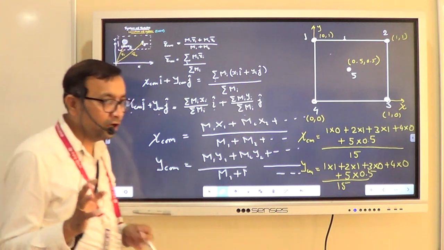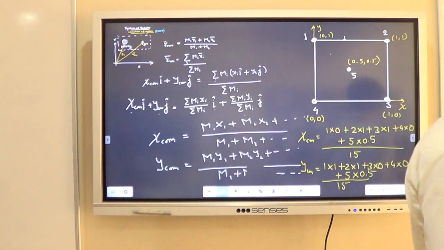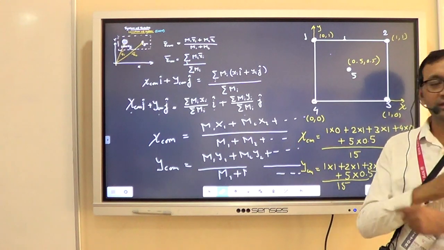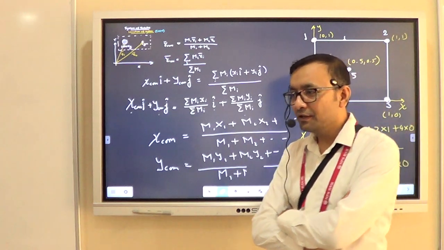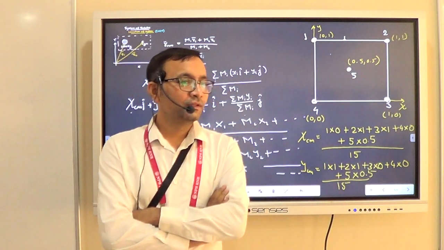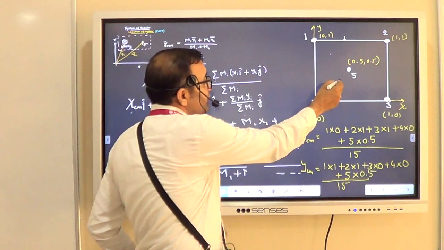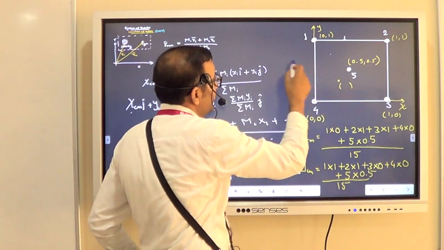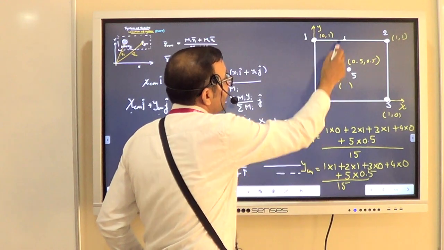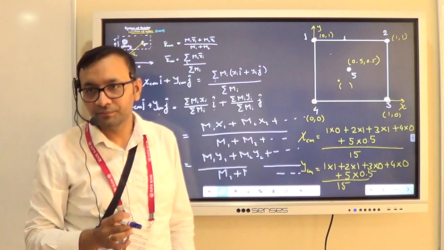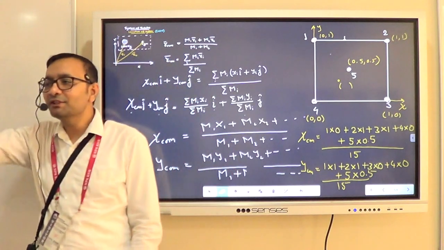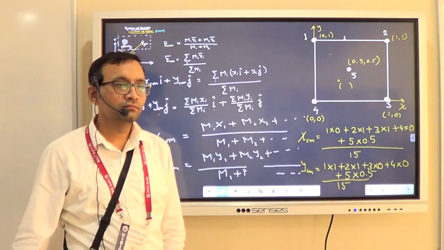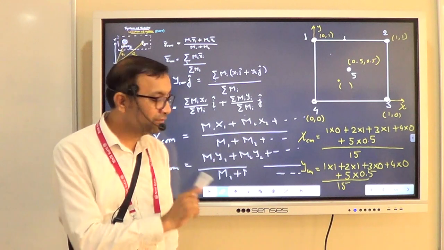Okay. Now, can the coordinates of center of mass be different for different axes you take? If I change the coordinate axis, will the coordinates of center of mass change? Coordinates will change, but the location won't change. They're two different things. Location will remain this only, but if your coordinate are this, it will be related to this coordinate. But if you take coordinate axis which passes through this point, origin is this point, center of mass will become 0, 0. So coordinates depend on what coordinate axis you take, but the relative location will be fixed. Any doubts in finding the center of mass?